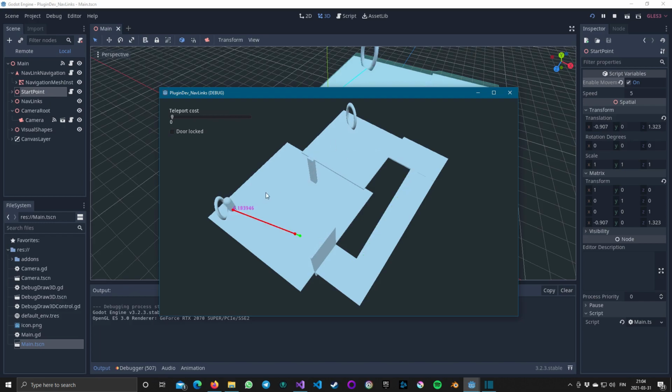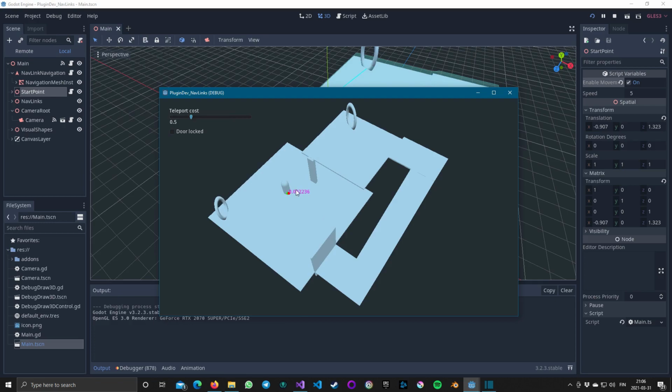And same thing for the teleport. If I'm close to the teleport here and I click on here, I just want to get to the teleport, and from there I can hide the agent, instantaneously move it to the other teleport and unhide it again. And again, the teleport is one way only, so I have to take the stairs down.